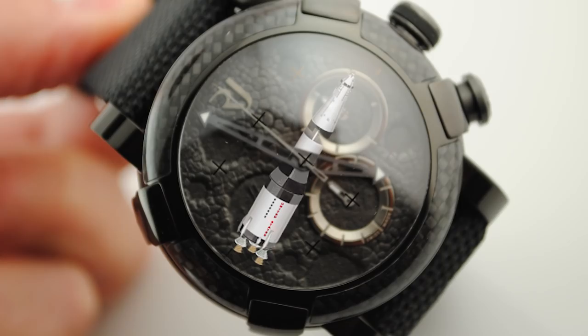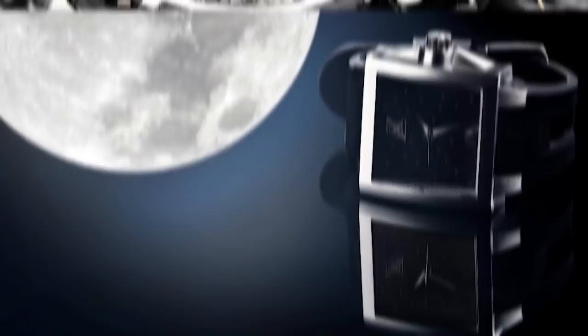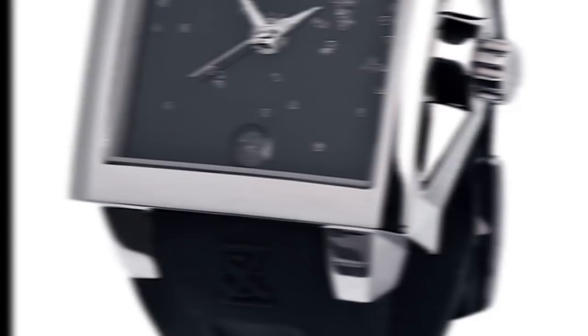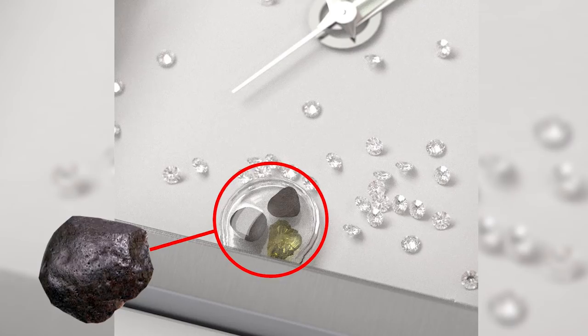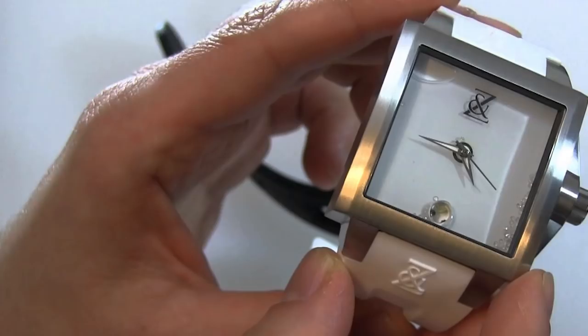Number 17: Zhani Senko NuVadi. If having moon particles on your wrist isn't enough for you, Zhani Senko's NuVadi watch might give you the space fix you've been craving. The watch face is classic black and at first it looks simple and a little uninteresting, but on closer inspection there's a bubble which holds three small fragments: a piece of the moon, a slither of Mars, and a four billion year old space gem from a meteorite that fell to Earth. There are also 70 small diamonds floating around to give the impression of stars. Its $1,500 price tag isn't bad at all considering the dollar to gem ratio.